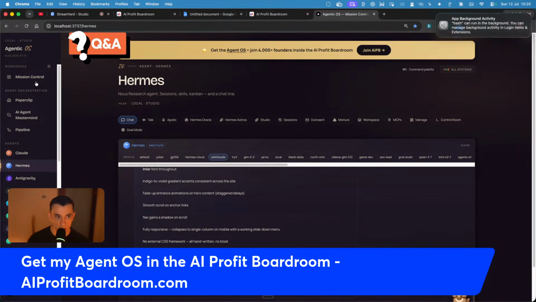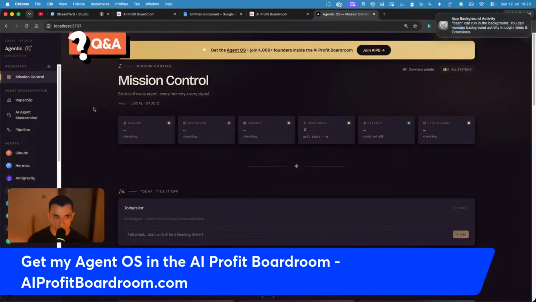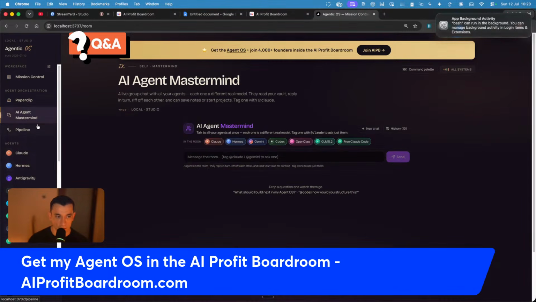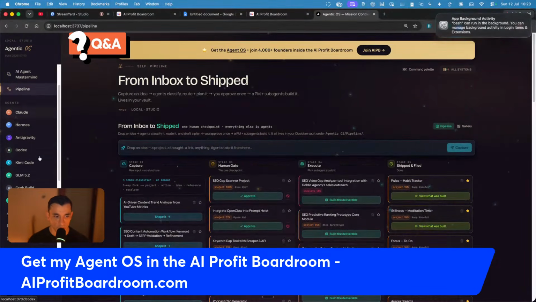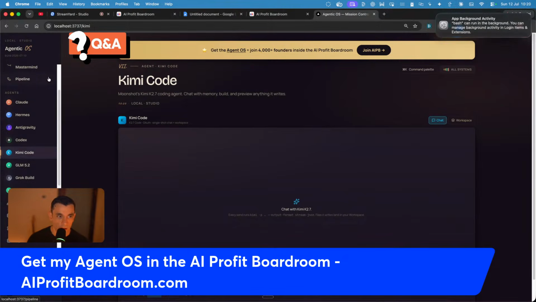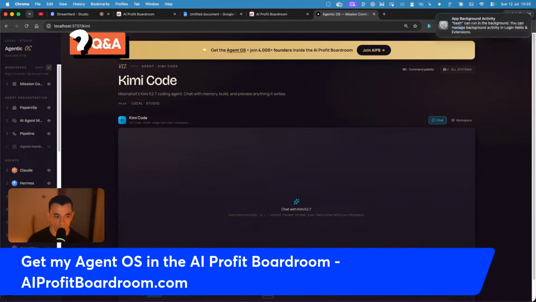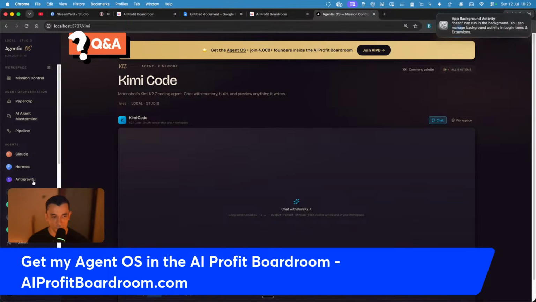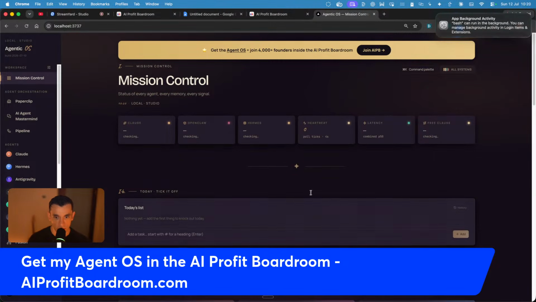One thing that I learned along the way was the simpler you can make this, the better because you won't use every feature. I mean, for example, Kimi code, I personally haven't used for weeks. So I should probably hide that. But I can always reuse it if Kimi K2.18 comes out and then it's absolutely mind blowing. So you see how you can swap things in, you can swap things out, etc. So you got the mission control here. You got the daily goals list as well. This is really useful. I'd recommend building this in.